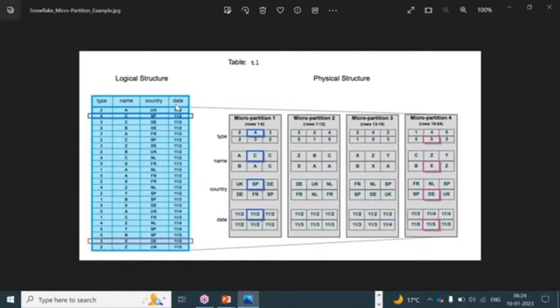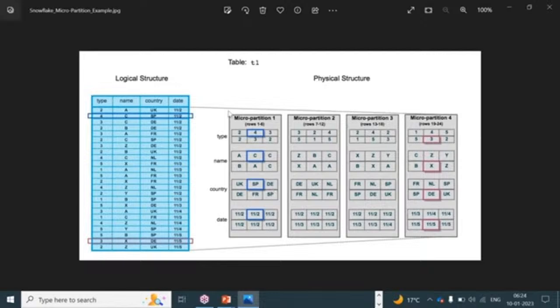Instead of searching n number of micro partitions, it goes directly to micro partition number 3 and number 4. So it saves searching the remaining 2 micro partitions.